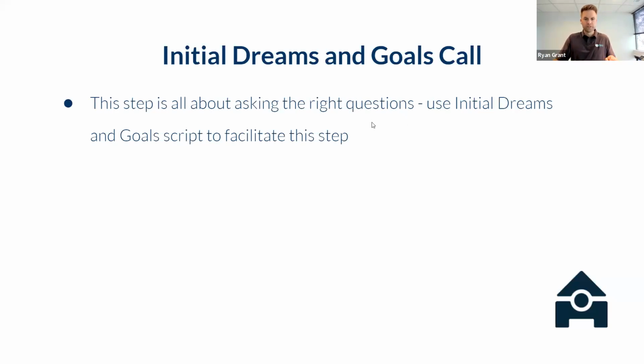What we're trying to do here is collect as many puzzle pieces as possible to be able to put together the best picture for them with our advice and our guidance and our strategy. So imagine you have a 10-piece puzzle, but you only get 6 of those pieces. You're not going to be able to put it together. You're going to be missing some key components. You might be able to give them the outline of what the picture would look like, but they're going to have to fill in the blanks. And a lot of that stuff is why we put it on there, right? Stuff like life insurance, future real estate goals, what's going on with parents and children, things around retirement planning. If we don't know these things, we can't give the proper advice.